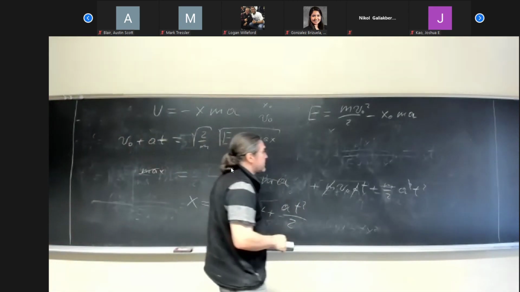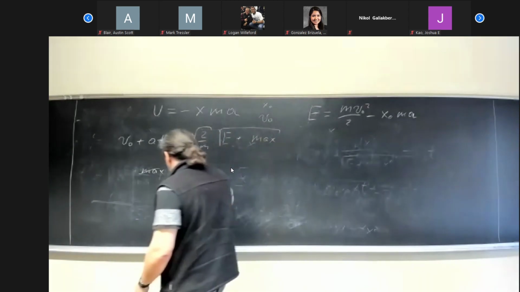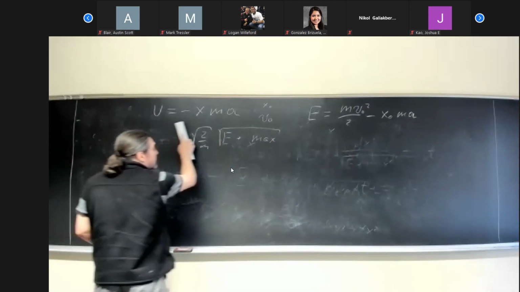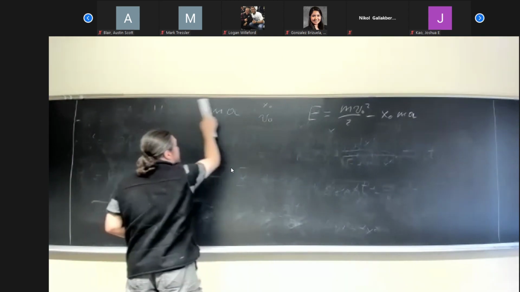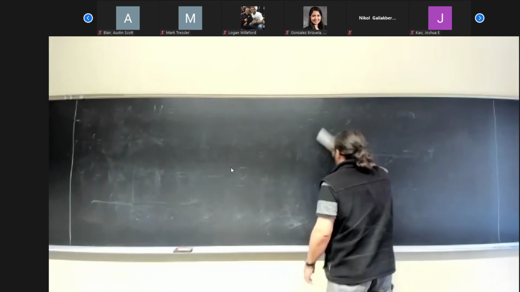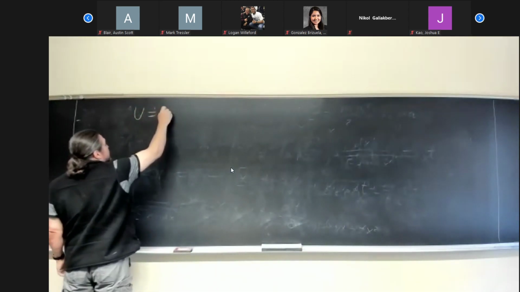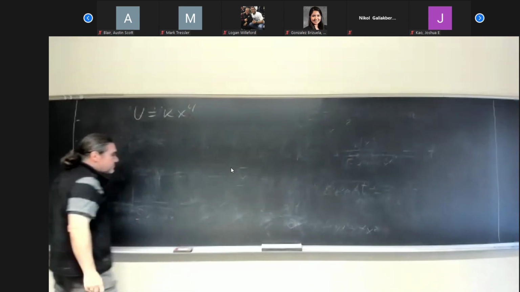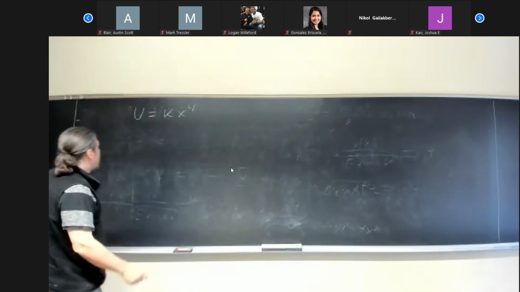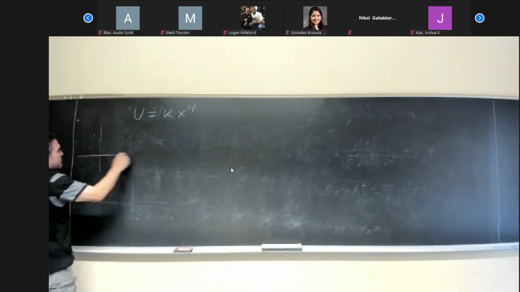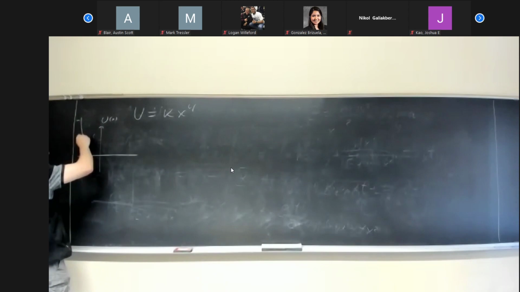All right. Then let's move to the next problem. This is problem number 3. Problem number 3 is the following: you have some potential energy. Again, it's one-dimensional motion. You have potential energy U, which is k x to the fourth, right? And you need to find the period of motion in this potential. And k is positive. So the first thing you should do is to draw that function u of x, right? So this expression will look something like this.